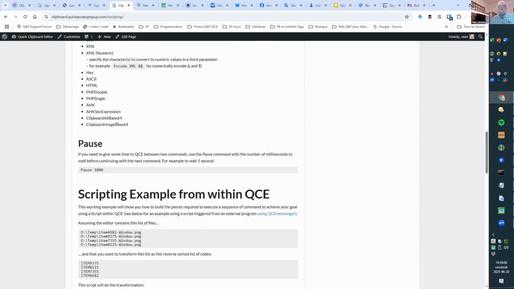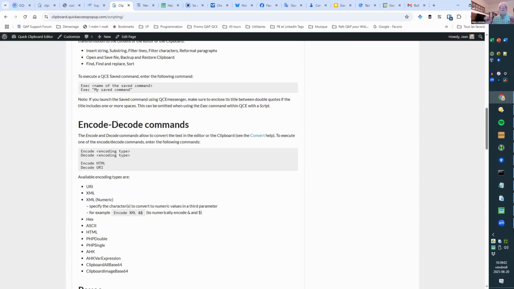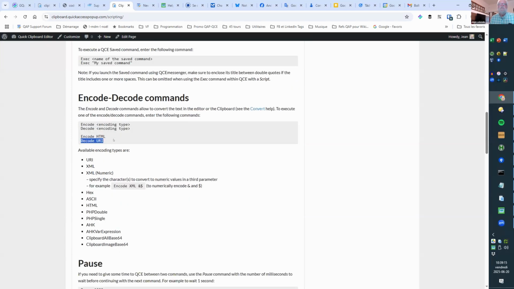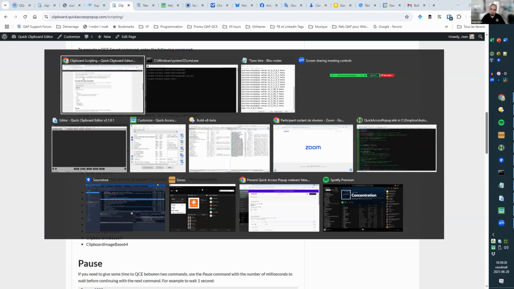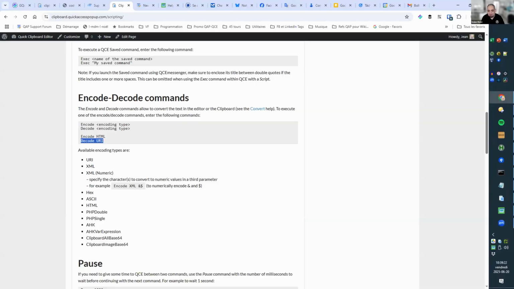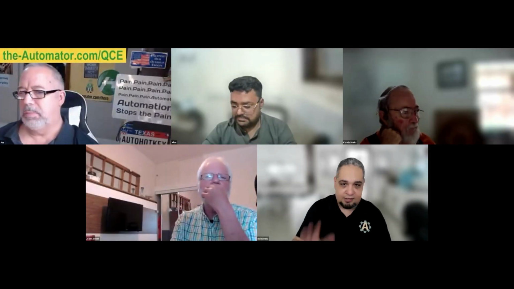No, I don't have. When you have URLs with encoded text and you want to retrieve the real text, or the opposite, you want to encode some text for a URL, you could use the encode or decode URI function to do that. Yeah. So that's what you just showcased.